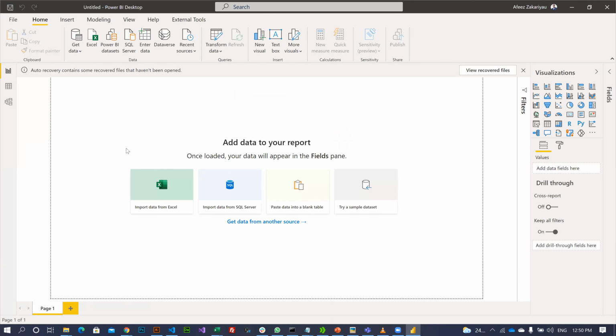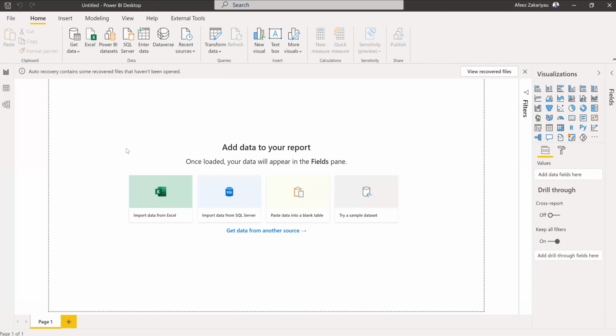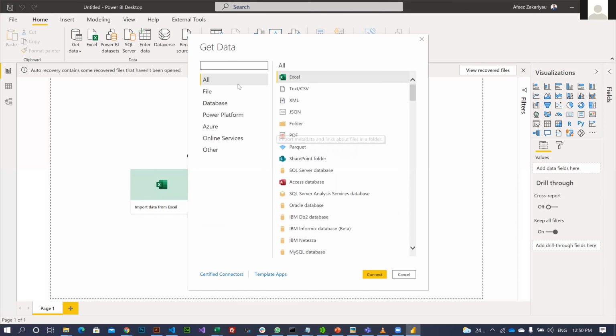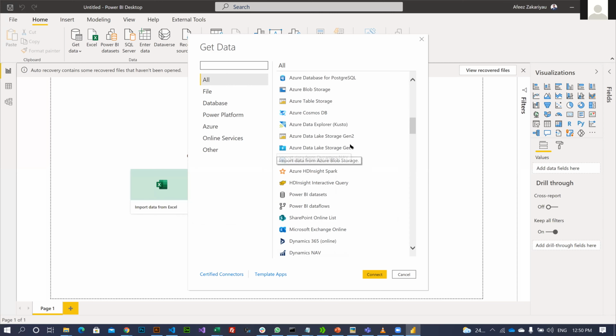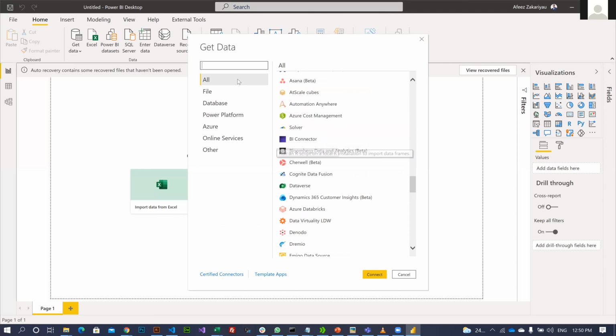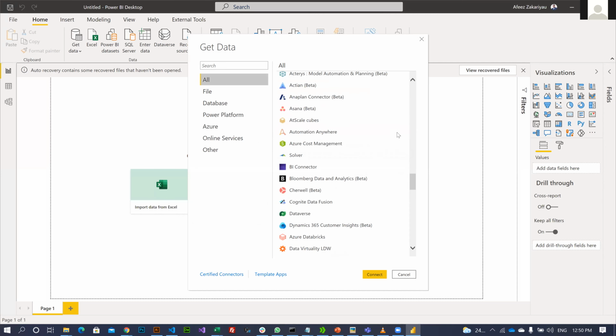We are all familiar with this screen, right? I believe that we are all familiar with this screen. Let's get our data. Okay. So can you see my screen now? I'm having all data sources on this. When you click on All, you see all the data sources you can connect to.